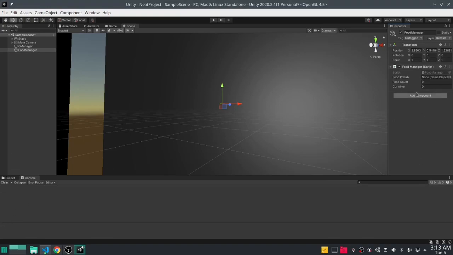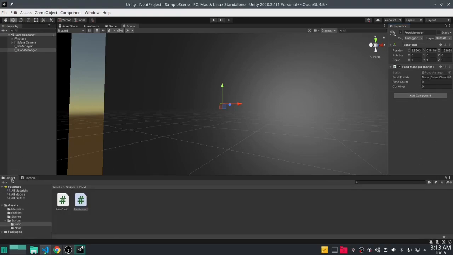There we go. In the food manager component, we go to projects, we go to prefabs, grab the food prefab and drag it to the food prefab slot right here. Okay, we set the food count to be 20 because we have 20 fish, 20 food. We will actually start this off at 50, but for right now we will make it 20. And then current alive, that we will see change in the fixed update. Right now this will not change, this will remain 0.